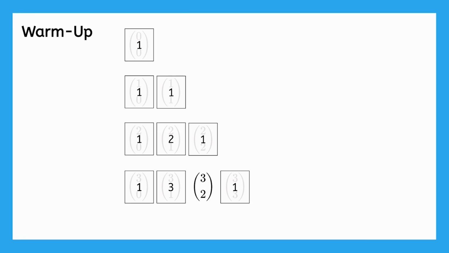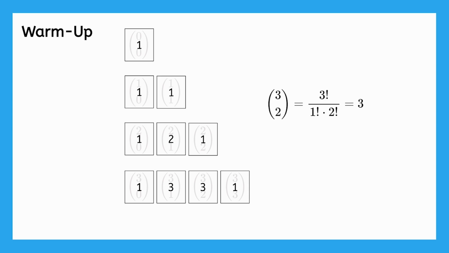And that leaves just one combination left to find. 3 choose 2. This one isn't quite as easy to logic out, so let's turn to the combination formula. 3 choose 2 can be calculated as the number of options, factorial, divided by the number of options left over after choosing 2, factorial, and the amount of permutations per combination of two items. This comes out to 3. So 3 choose 2 is equal to 3.